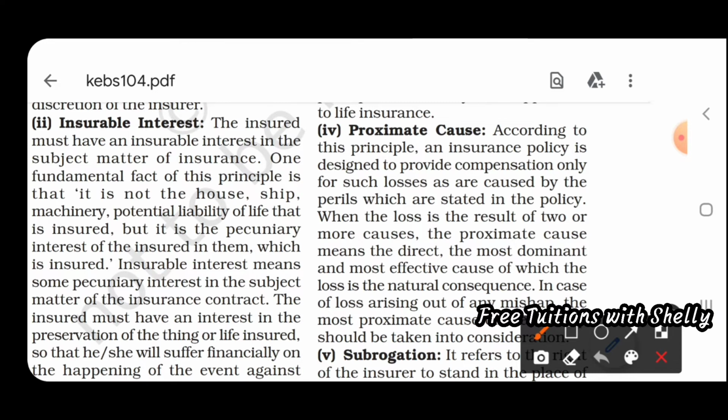Simply they will not give. Some business organizations do like that. They themselves put fire to the properties and they will claim for insurance. So if two damages, two losses take place, they will look at which loss is the major one, and they will give compensation for the major cause.